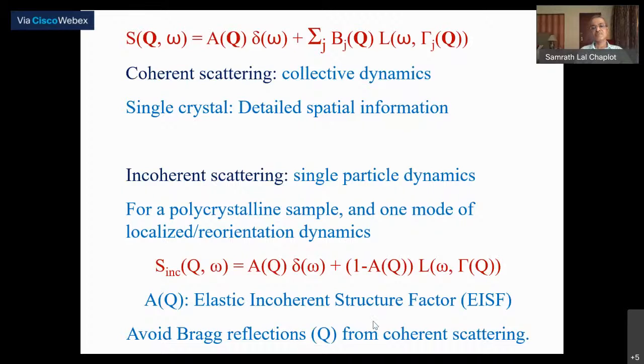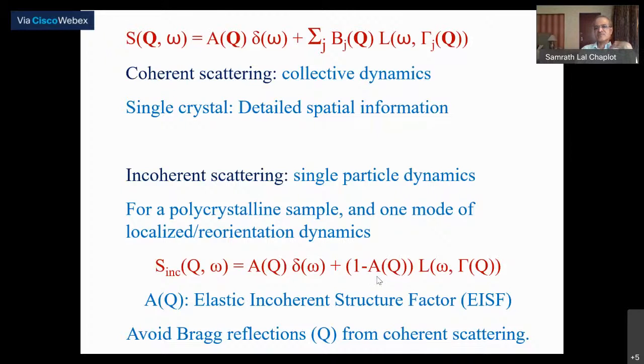However, there is a larger problem where you have an amorphous structure. In an amorphous structure, the elastic term comes from the underlying lattice, even the lattice which is not taking part in stochastic dynamics. Okay, so all the other atoms which are not taking part in stochastic dynamics still give you coherent scattering at all the Q values, and therefore in such cases you're not able to separate out this term, the elastic incoherent structure factor, because all the other atoms also contribute to the coherent scattering. So this will be a limitation.